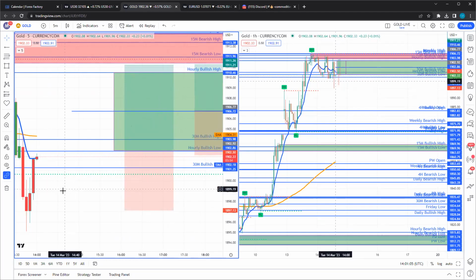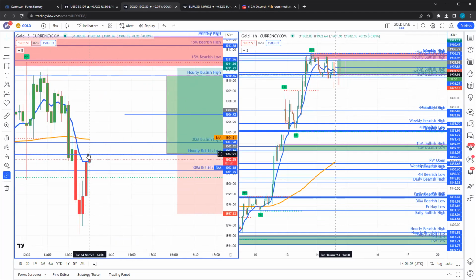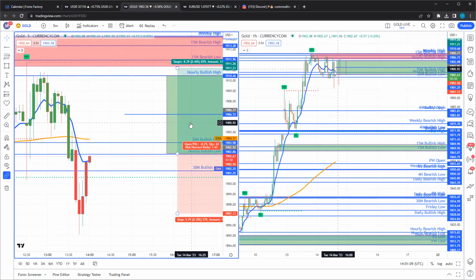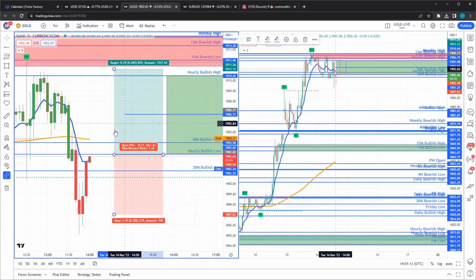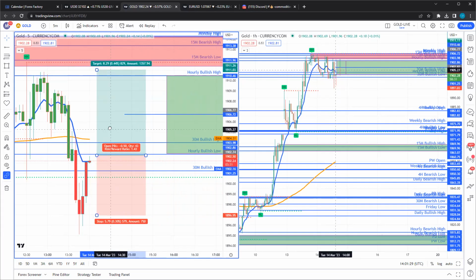Whatever the 50 pip stop loss is, that's if you're doing a pending order. But you can see here, price is about to close above the 9 EMA on gold, right? So wait for the closure and retest of the 9 EMA and closure above. We need this 5-minute candle to close above the 9 EMA, and then we need the next candle to retest the 9 EMA and close above. That's what's going to confirm an entry on gold.